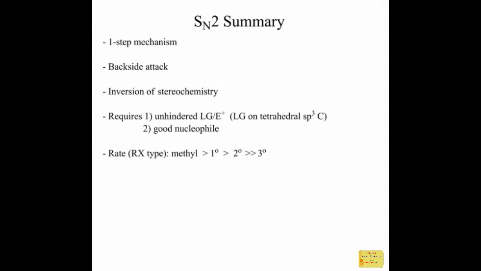And the rate, remember, once again, is based on sterics. Our fastest then is going to be the methyl. That's the best SN2, that's great. And our slowest is going to be the tertiaries. Tertiary is so slow, you should just go ahead and say no reaction. If you ever find yourself doing an SN2 mechanism on a tertiary center, you're probably making a mistake. You need to back up and think about something else.